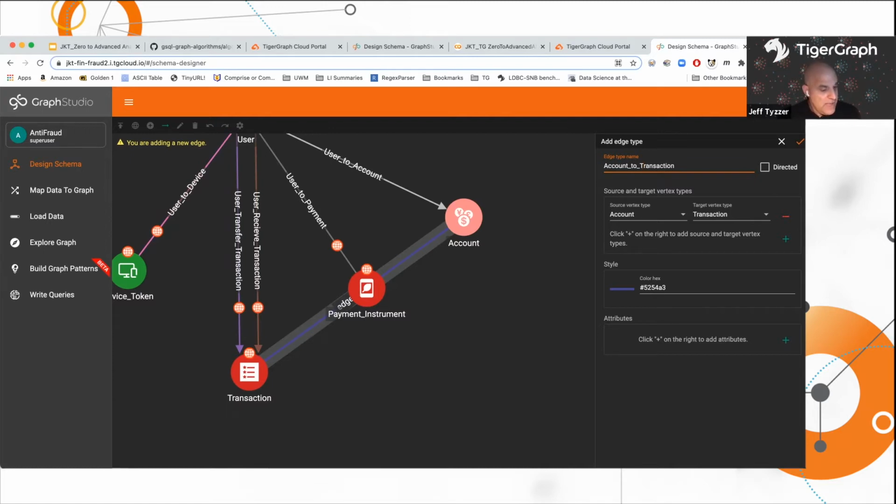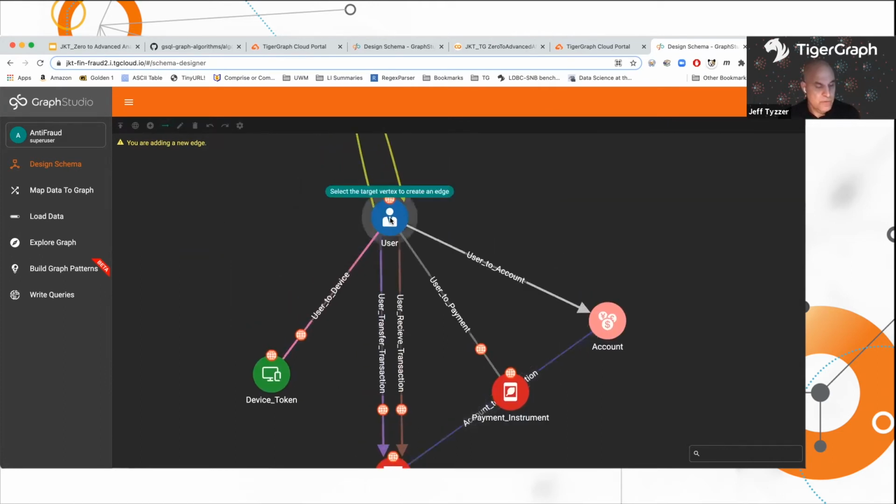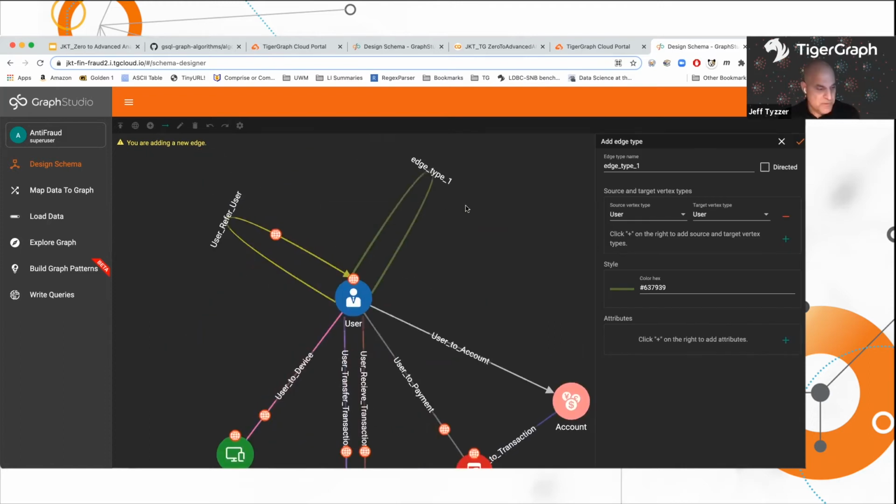And I'm going to add a third edge. So I'm going to click add here, and we'll create one more. And this one is going to be from user to user, so it's going to be a recursive edge. I'm going to call it user similar to, and I'm going to assign it a property.